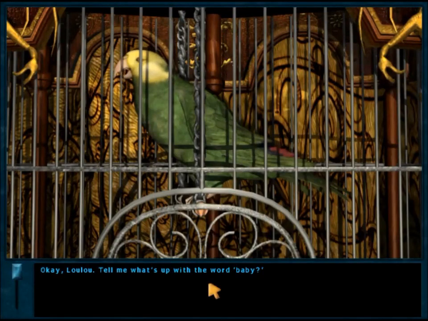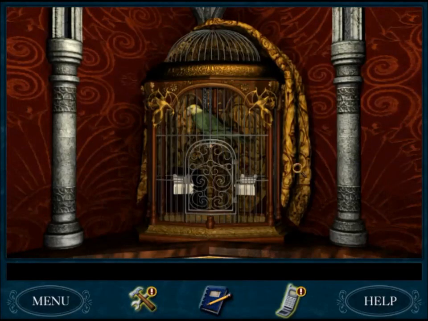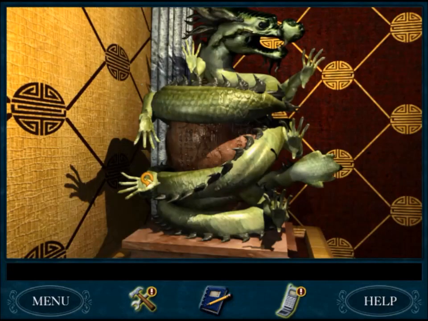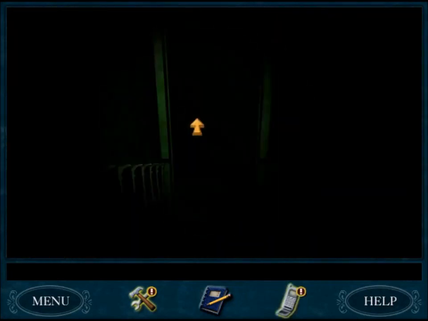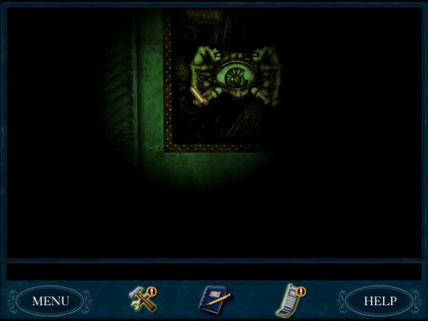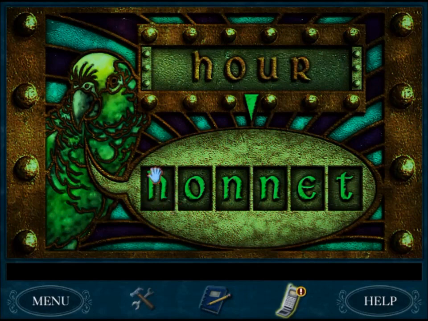Okay, Lulu, tell me, what's up with the word baby? Bonnet. Baby bonnet. Yeah, baby, baby bonnet. Bye, bird. Pay no attention to the bird behind the curtain. Okay, burping dragon. So I think eventually we're going to have something happen here. Let me just solve the puzzle now. You know, people wanted me to make a cake for Lulu, and I did. And so I'm just going to hurry through, saving some time here.